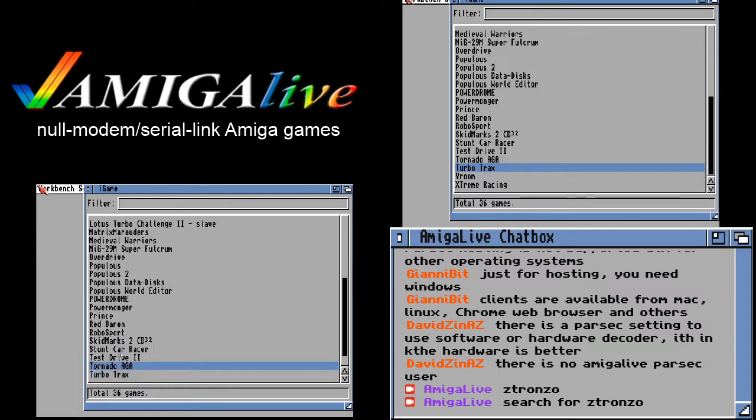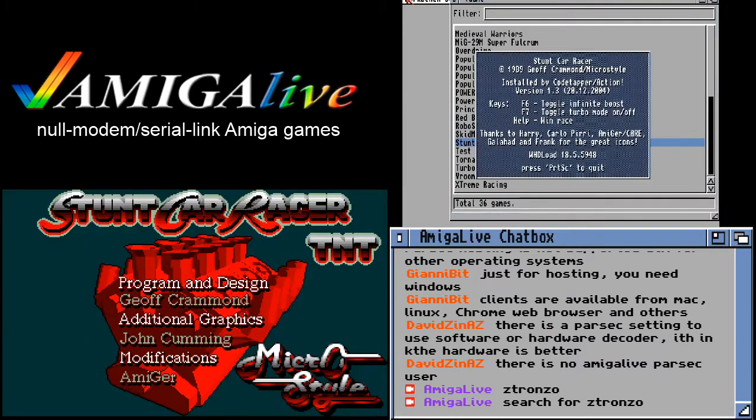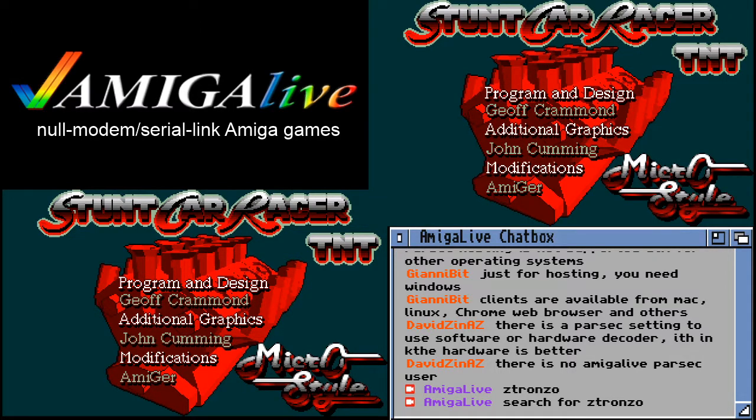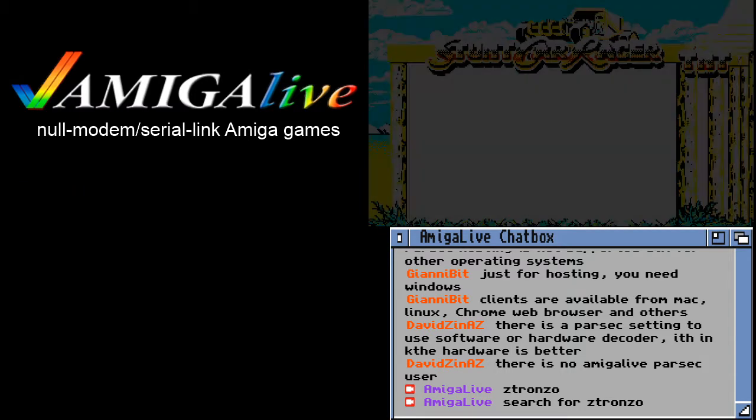Okay, let's see. Where is it? Stunt Car. There it is, Stunt Car Racer. I'll give it a ride, Rob. I've gotta sit out for a round. You're gonna play with Rob?